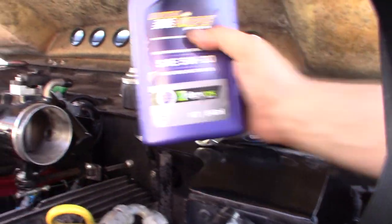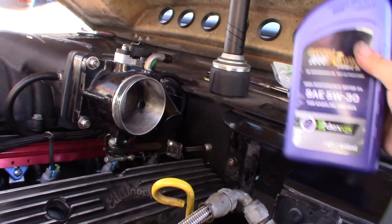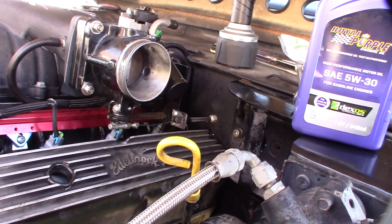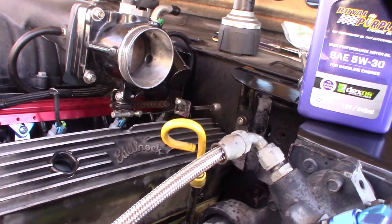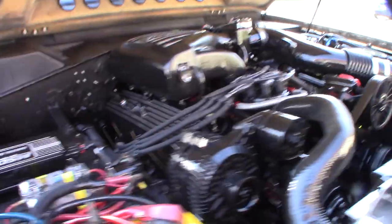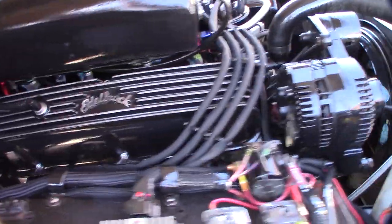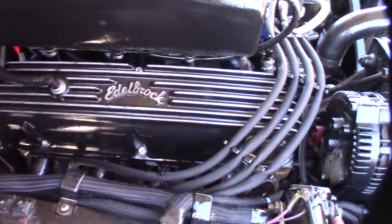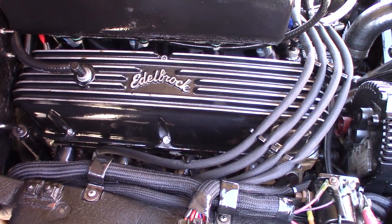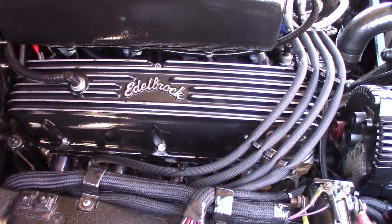Alright, guys, so I'm just gonna add some more 5W30. Actually, my truck runs a lot better with a thinner oil, so I feel like I have more power. I feel like it's reduced internal friction. All right, there it is. Just threw some engine shine on there. So we'll see. I guess the good news is I was able to torque them down reasonably hard, because I don't want to break the bolts off here.